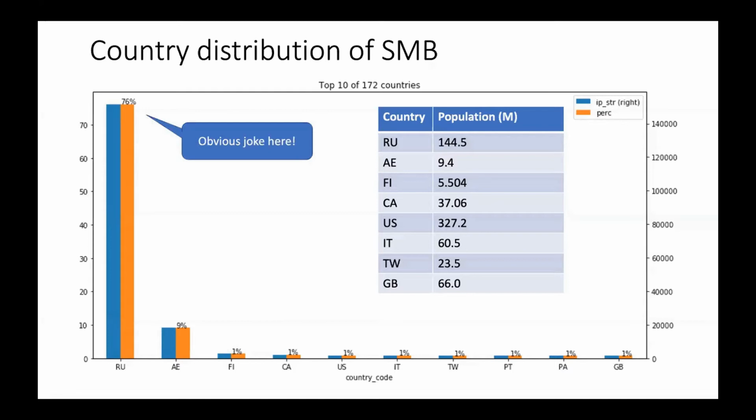If you look at the population, you could do some normalization there. Russia's population is 144 million, but the US is 327 million, and it's a more developed country. People would ask why the US is not there. I don't know if there is an explanation there, or why the Emirates are there, but it's interesting why Russia. There could be a massive honeypot operation going on there, or it could be that people are less careful about deploying NAS devices on their network. I think it's interesting that most of them are in Russia, or at least connected to a Russian IP, because geolocation is not 100% accurate, so we don't really know if they are based in Russia, but that's what the geolocation tells us.